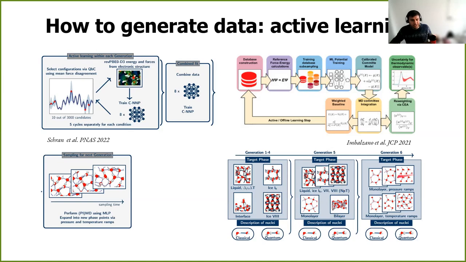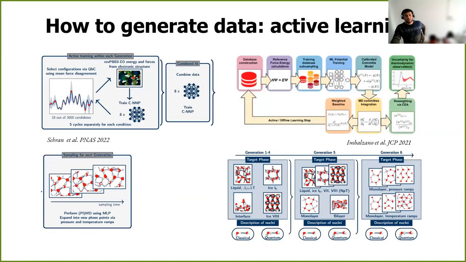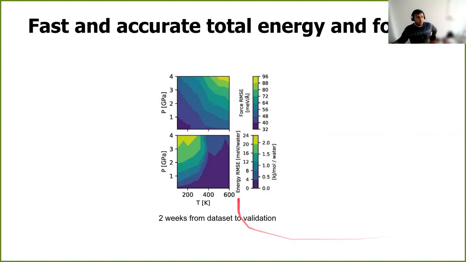In this case, we were able to do temperature ramps, pressure ramps, monolayer and bilayer phases, as well as high pressure liquid water and ice phases, to make sure that our model is solid in the end. So by using three steps, we were able to get a model which was initially trained on bulk and get it to work for a monolayer of water, right? And of course, the nice bit is that since you predict errors, you can predict exactly what the error is at every temperature and pressure by running simulations at these.